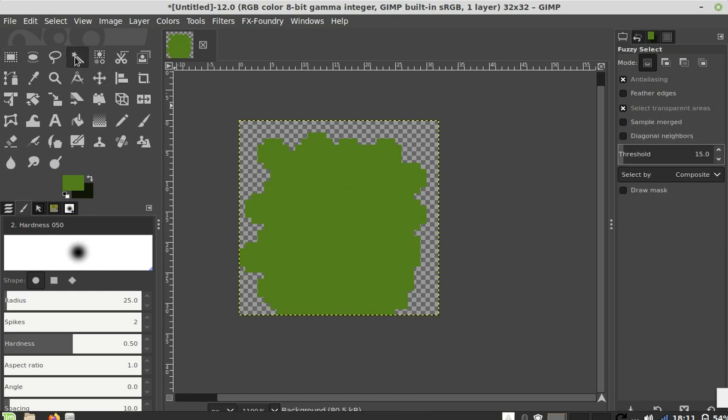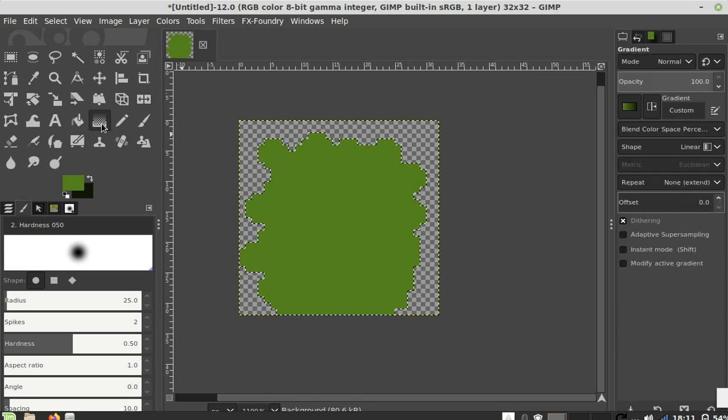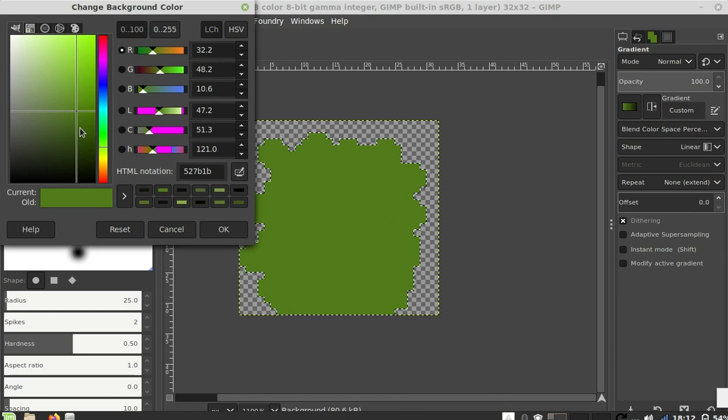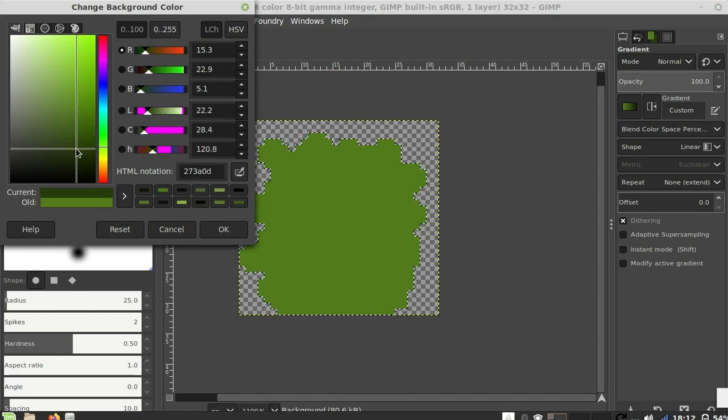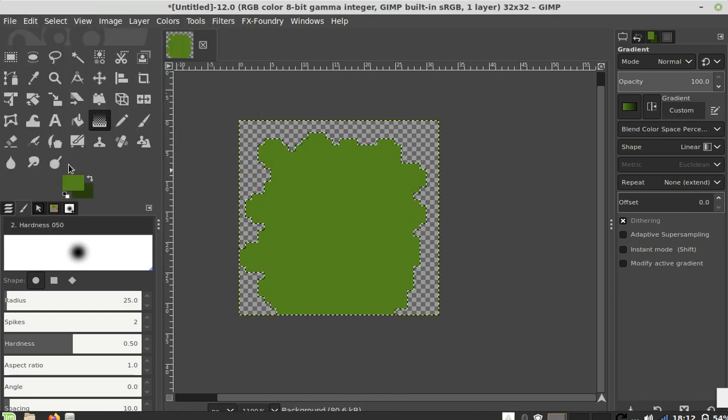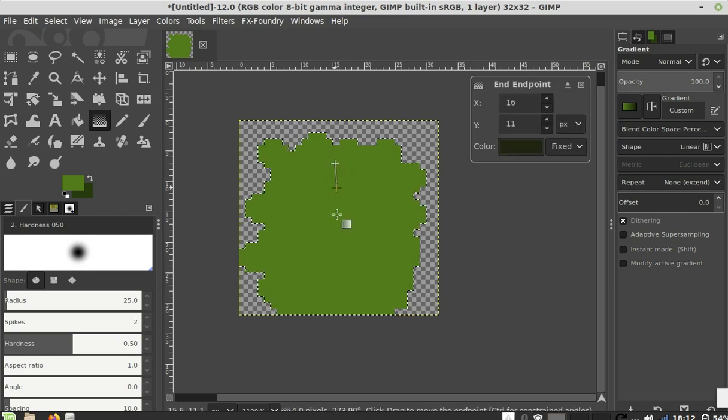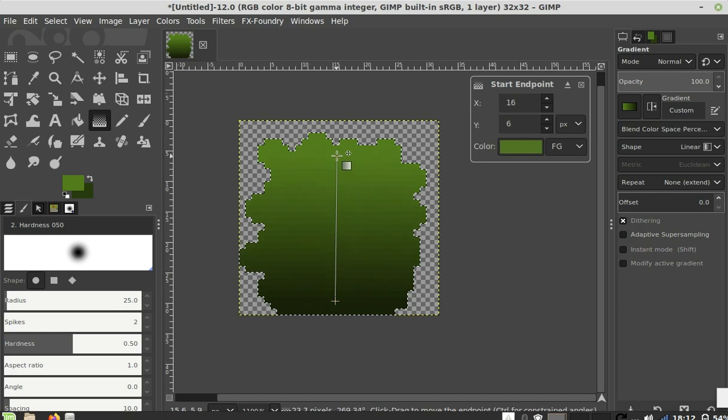Now we'll magic wand select this region and give it a gradient. So why I use a gradient is because the bush doesn't have an even tone. From top you have light coming down from the top to the bottom, so you want the bottom half of the bush to look a bit darker, and gradient is a good way to achieve this effect quickly. So we'll go with the gradient. You can play around with the dark and light colors. So this looks okay, I think.